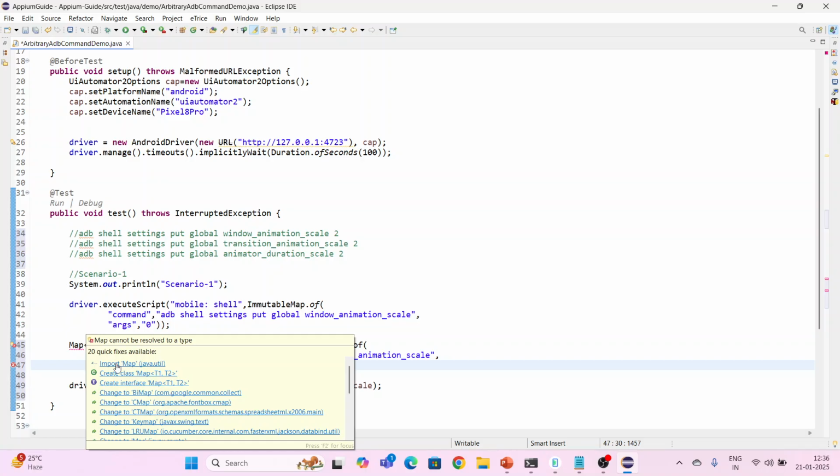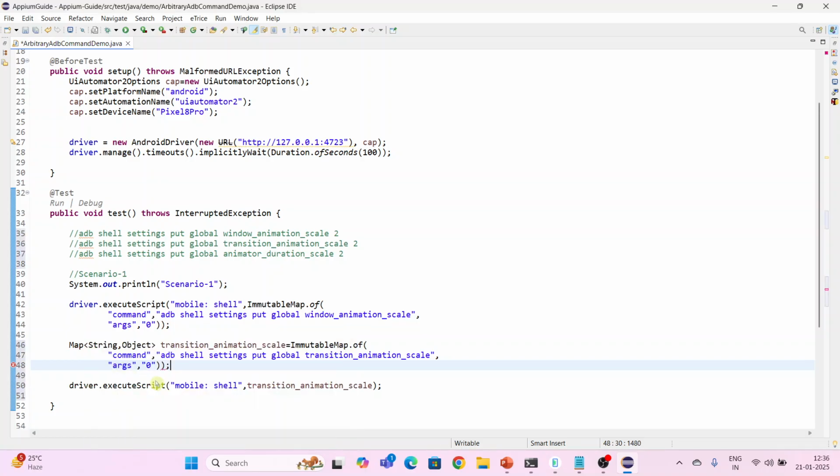In the second style we have seen here, I'm just passing the value here. So I had to import the map. Why is it giving this error? Only one is needed. Previously I gave immutable map of directly in our code, but here I'm creating a map interface variable and just passing this one.